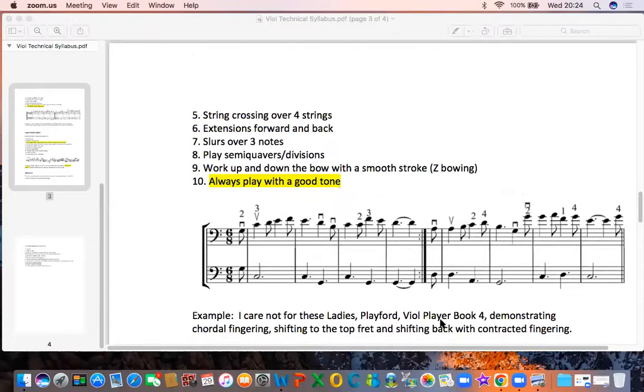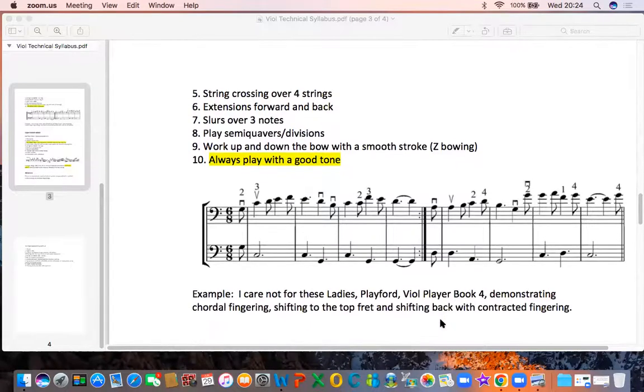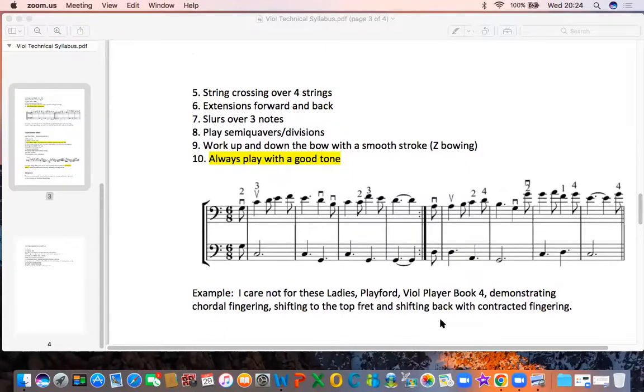We're going to talk about string crossing in a minute, actually. I'm just careful of the time. So sight reading with chordal fingering is at this level. So if you've got 2 to 3, fine. You've got to sight read now a 3 to 2 at this level. So you're really starting to try and read ahead and spot where the chordal fingering comes in consort music and things like that. So that's one of the technical points at this level that I introduced. Okay, let's look at the upper intermediate.